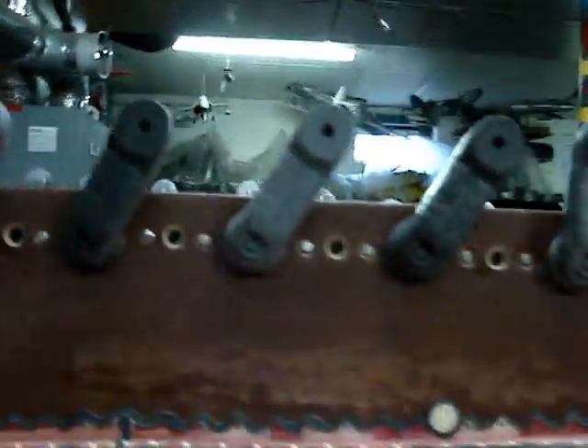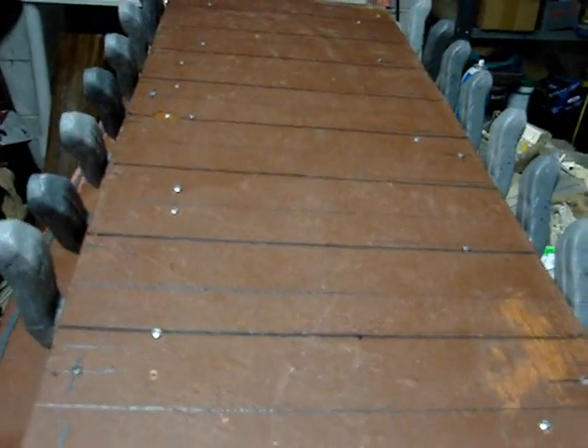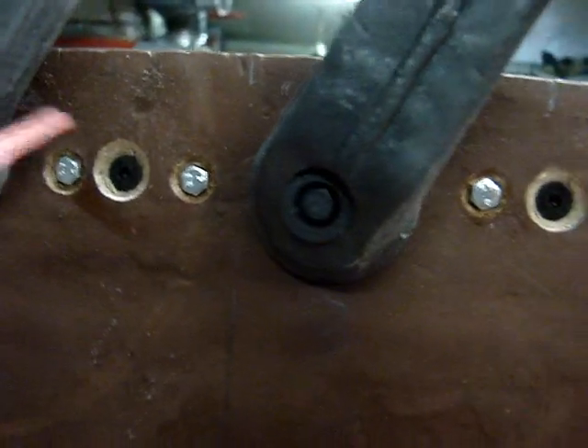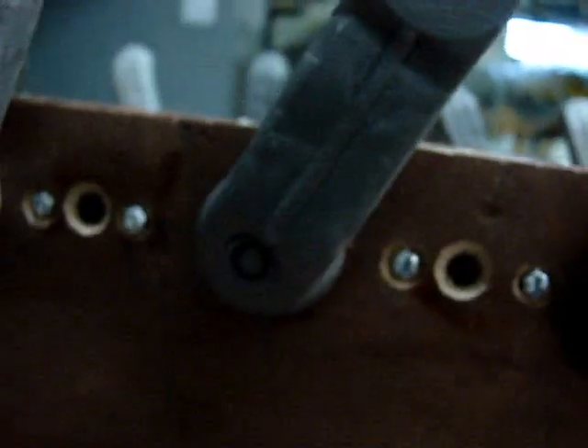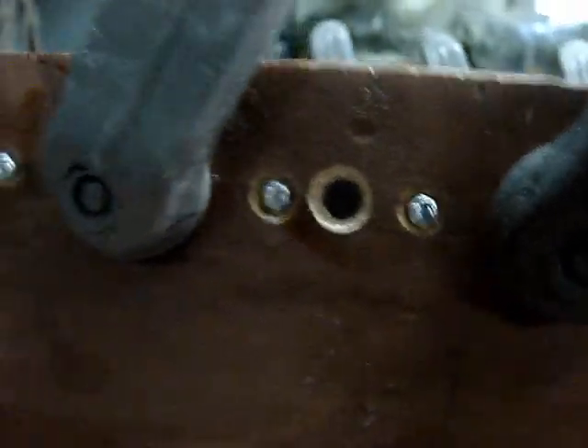The swing arms are made out of solid resin, and from my experience are strong enough to hold up the weight of the static tank. The swing arms on this side of the vehicle swing towards the rear, while the swing arms on the other side pivot towards the front — this was also present on the real Tiger 1, as well as other German torsion bar equipped vehicles such as the Panther and the King Tiger. Along the lower portion of the hull, these fasteners serve two purposes: as a detail element, and as a mounting platform that bolts to the aluminum angle on the inside, which supports the torsion bars themselves.